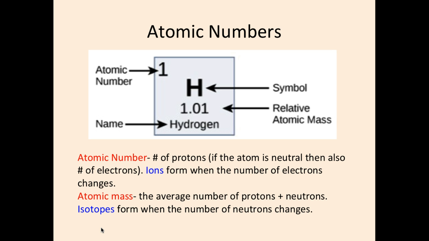As you can see by the atomic number, the atom itself is defined by the number of protons. The atomic mass is the average number of protons plus neutrons. The number of protons for a particular atom can never change, as the proton number defines each particular atom, but the number of neutrons can change, and that will lead to different isotopes. You can also see that generally the name of the atom is listed along with the atomic symbol. So the symbol for hydrogen is a single capital H.